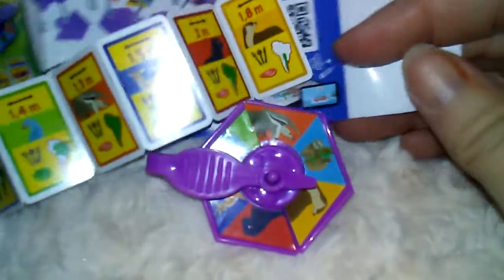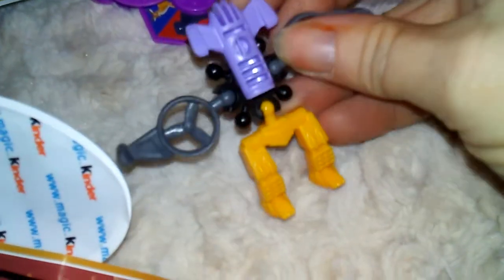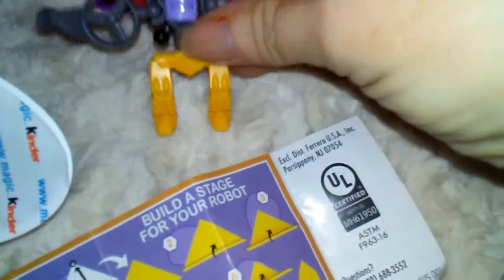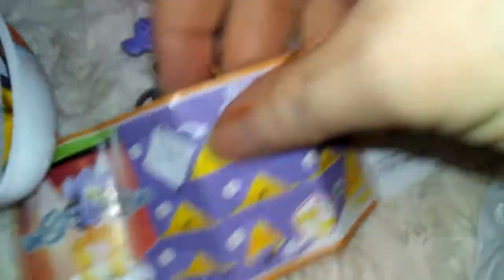Let me put those toys together. I put the little toys together and it looks like some sort of little game. I don't know about the robot, but you can scan this code. Are they worth $1.99? I don't think so, because it's just a little plastic toy you're going to end up probably losing. I saw some other toys they were supposed to have — those looked cute, like some of the little tiny roller skates. But with the toys I got, I'm not too pleased. And I ended up with two of these little robot figures.